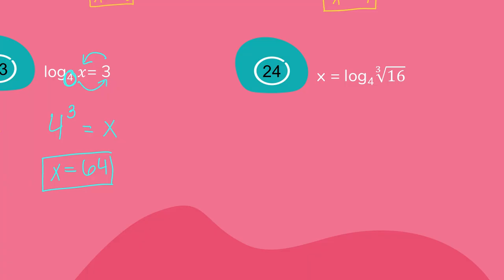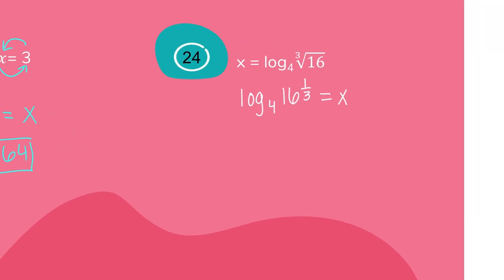And looking at the last one, this one I'm going to go ahead and rewrite. I'm going to rewrite it as log base 4. How would I write this? 16 to the power of what? 1/3 equals x. Okay, now I'm just going to go ahead and solve. So this is my base. Switching these. Let me write this a little smaller so it doesn't look like 16 plus 1/3. It's going to be 16 to the power of 1/3 up there.